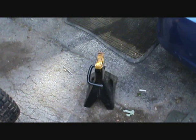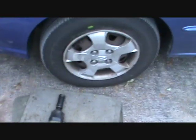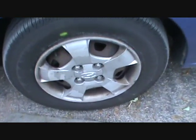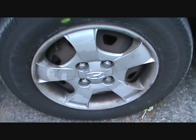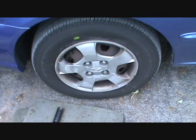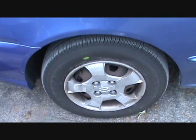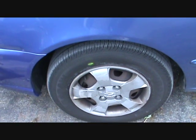And then once we get this jacked up, the next thing we gotta do is put a set of good jack stands underneath both sides so that we're not relying on just the floor jack. Then we have to take these lug nuts off. I'm going to be doing all that off camera, but I'm using my half-inch drive impact. The socket is a 21 millimeter. The studs are 12 by 1.5 millimeters.